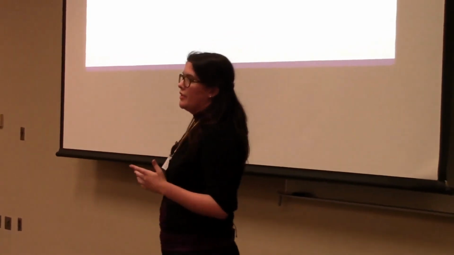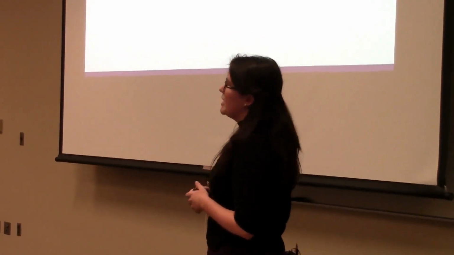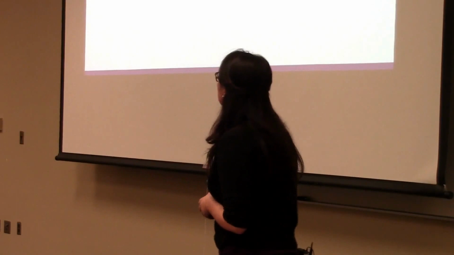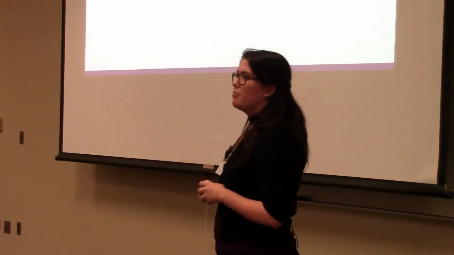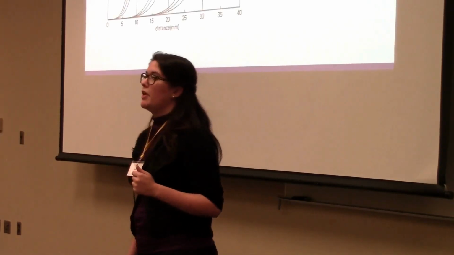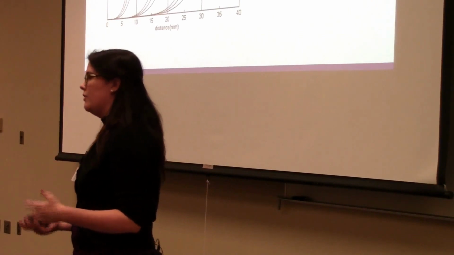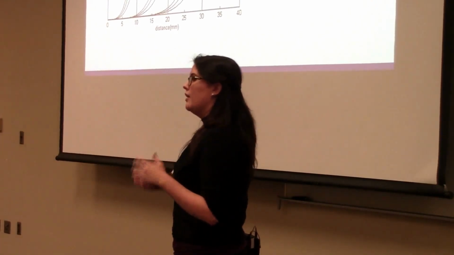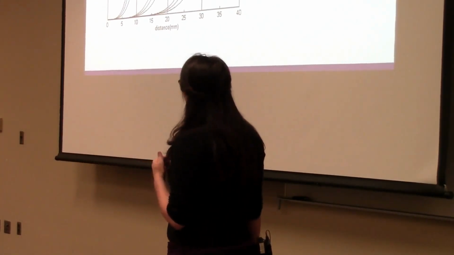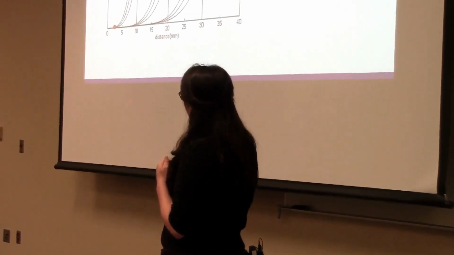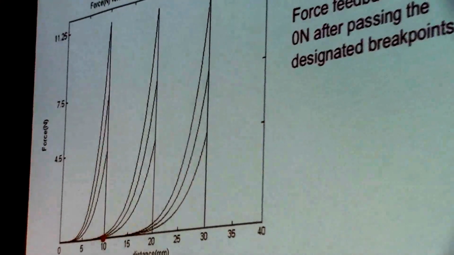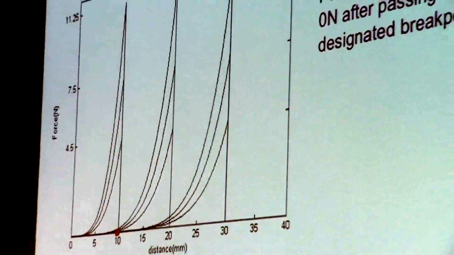So we developed some materials, and the way we did them is we developed them based off of actual soft tissue research that's been done. And for our experimental purposes, we render them in two types of breaks. They have the true break and the maintain break. The true break is what you would actually feel if you were to break a tissue. The force value will go from the point of break all the way down to 0 newtons within that split second. So if you follow the little orange dot right here, it's going to travel up the curve, and then once it hits the breaking point, it travels all the way down to 0. So it actually has that give.